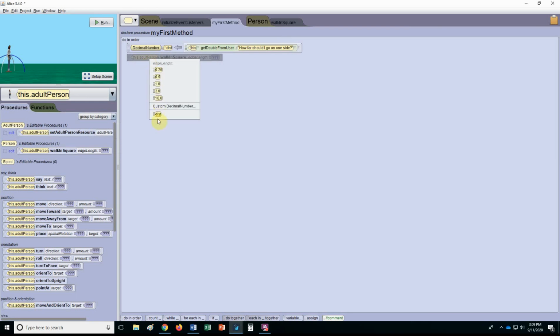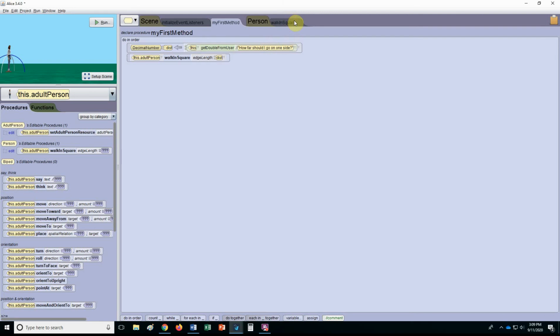And there's the dist, that variable, which tells me how far that person is supposed to go. So now this adult person that I have in my scene will execute what's in walk in square using the value for the parameter that's in this variable dist.